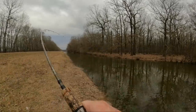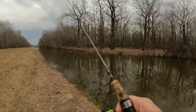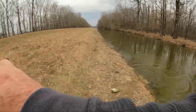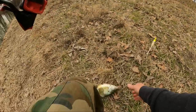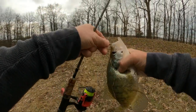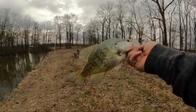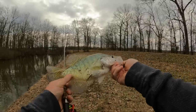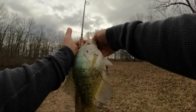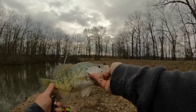There he goes - got a good one, baby. See if we can get him up here. Woo-wee. Last crappie I caught like this, a guy commented below the video and said that ain't nothing but a 10-inch crappie, if that - because I measured it with my pole. But look at this guys - that right there, he's almost 12 inches. That's almost a 12-inch crappie. Man, look how fat that thing is.